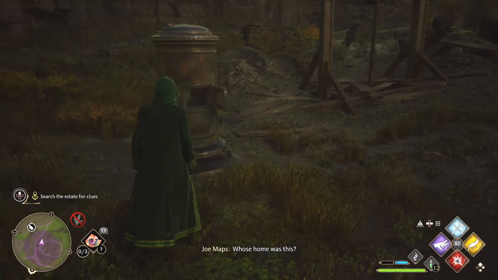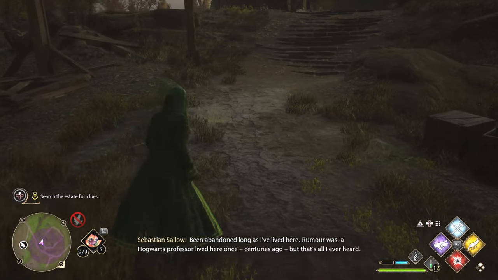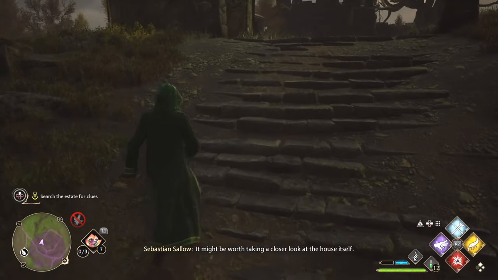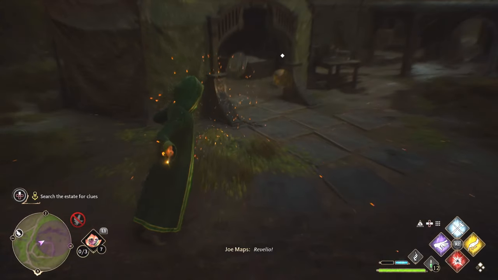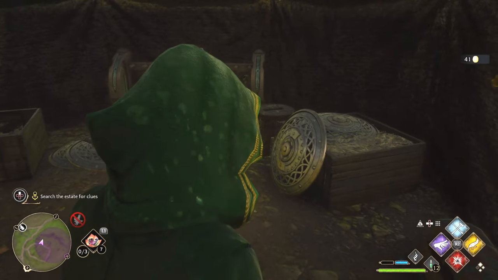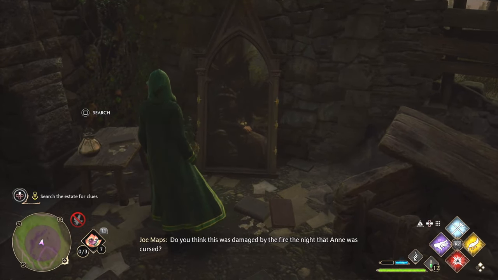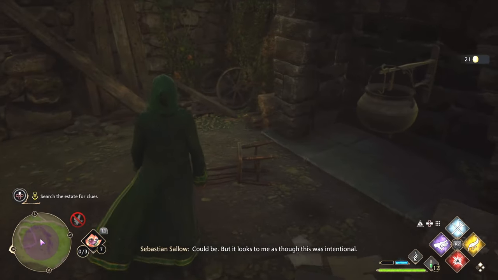Whose home was this? Bit abandoned long since I've lived here. Rumor was, a Hogwarts professor lived here once, centuries ago. But that's all I ever heard. It might be worth taking a closer look at the house itself. Revelio. Yeah, what is that? Sebastian, over here. Do you think that this was damaged by the fire the night that Anne was cursed? Could be. But it looks to me as though this was intentional.